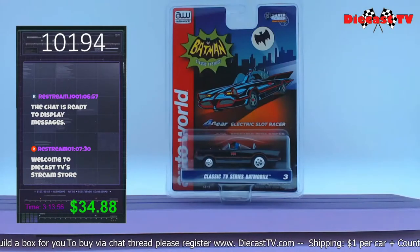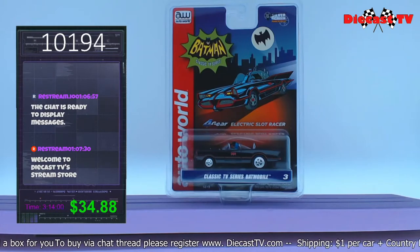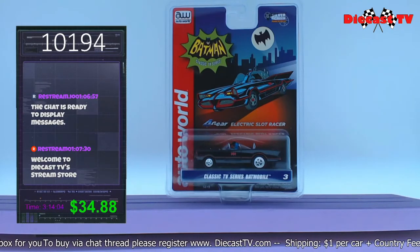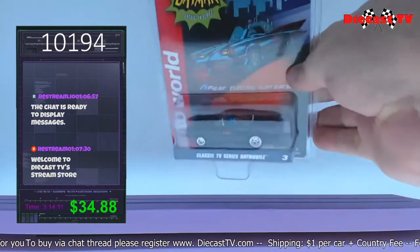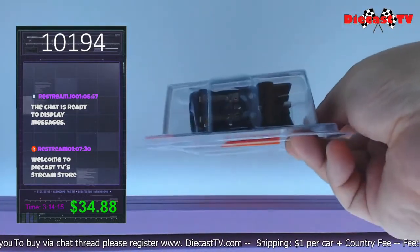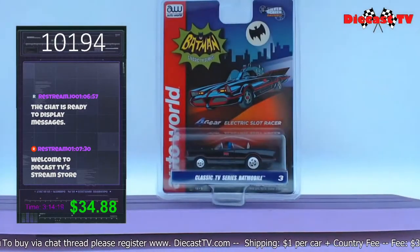Hey, hey, Ross, the boss in the house. Listen to this. Auto World making some really cool electric slot racers. This is the four-gear one. This is pretty cool from Auto World. This is the classic TV series Batmobile, and it is all that it is. It's awesome. Batman and Robin are in there. You see them? Pretty cool. All the way through, you see the magnets, four magnets on the bottom. It's awesome. Pretty cool little car.